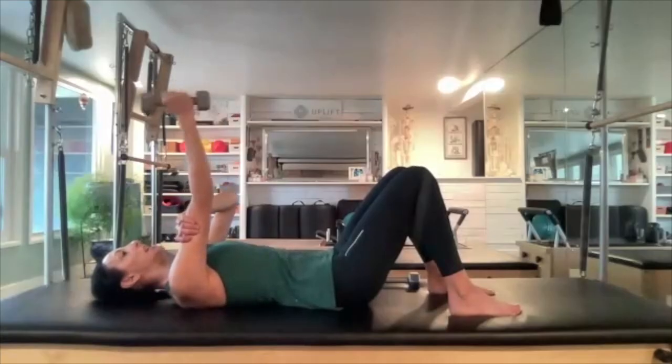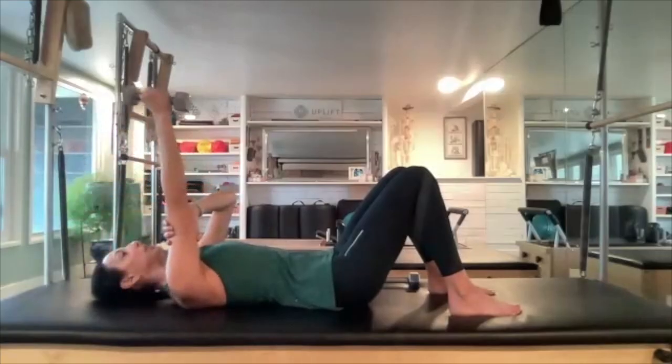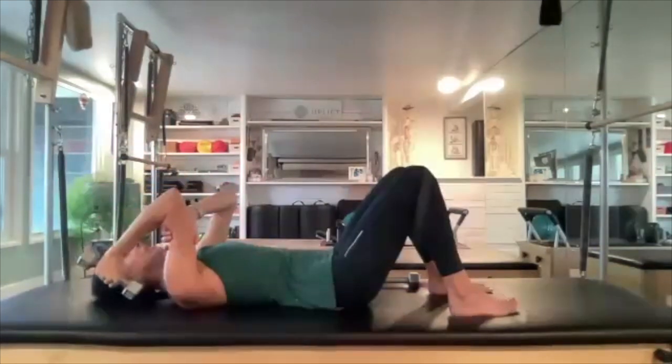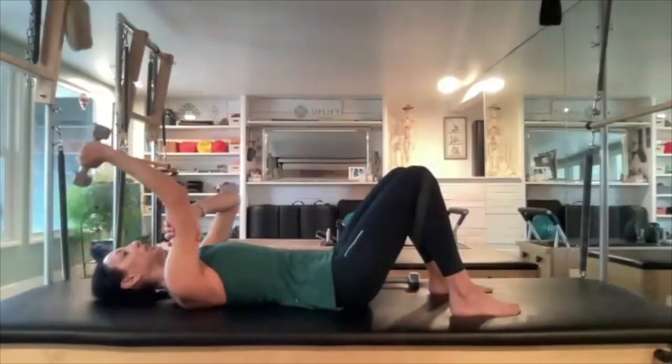And then you're gonna bend your elbow and straighten your elbow a few times without moving your upper arm bone or your shoulder blade. So it's just your forearm that comes down and your forearm that goes back up. A couple more.